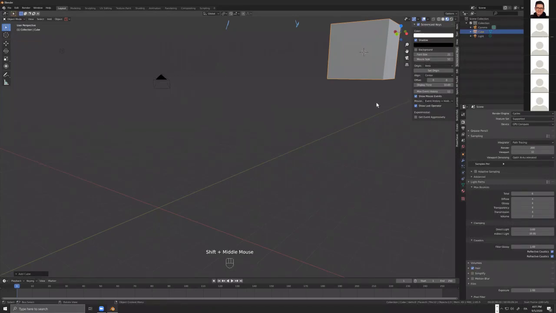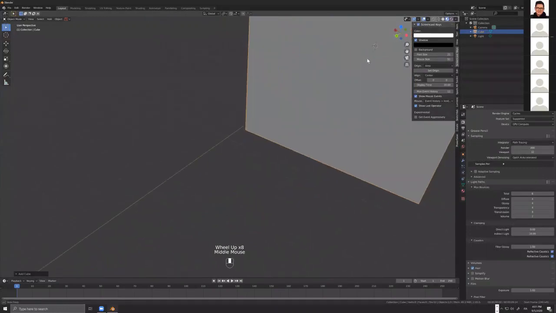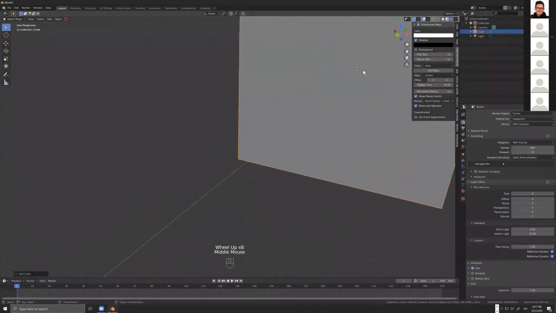Because you have to understand this concept. This strange pointer that you have here is where my object is created.